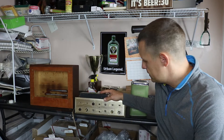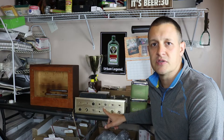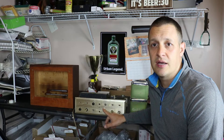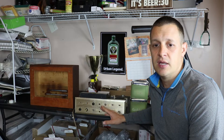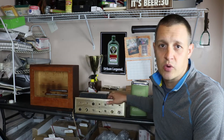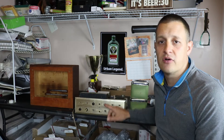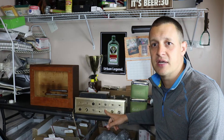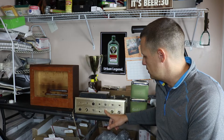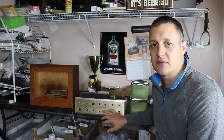This here is an HH Scott amplifier that I found at a yard sale this past Thursday, and I only paid $5 for it. These things sell for a few hundred dollars — there's one that's working right now on eBay for almost $800. Unfortunately I can't get this one to power up, so today I've been trying a few different things, but so far it's been unsuccessful. I might have to sell it for parts.